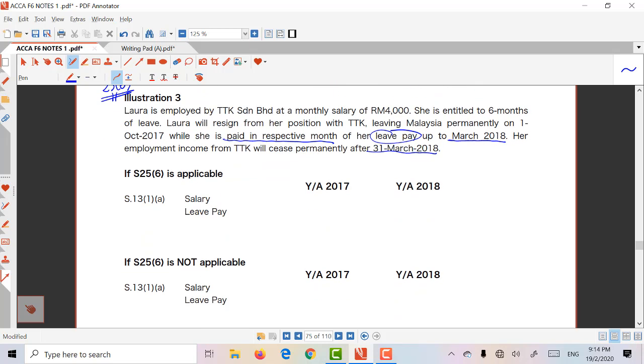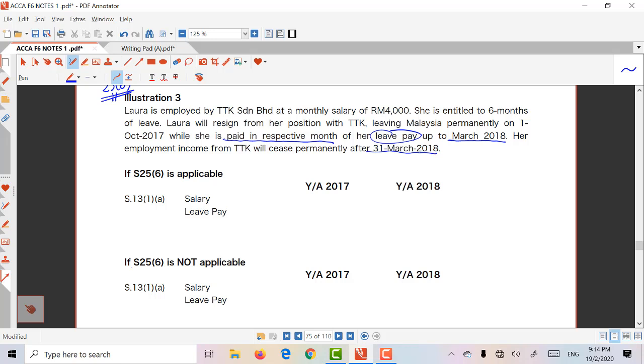Now, when you have 25(6), you must ask yourself, is 25(6) applicable or not? If 25(6) is not applicable, you have to do something. What must you do? You have to write in and tell the Director General, don't apply 25(6).